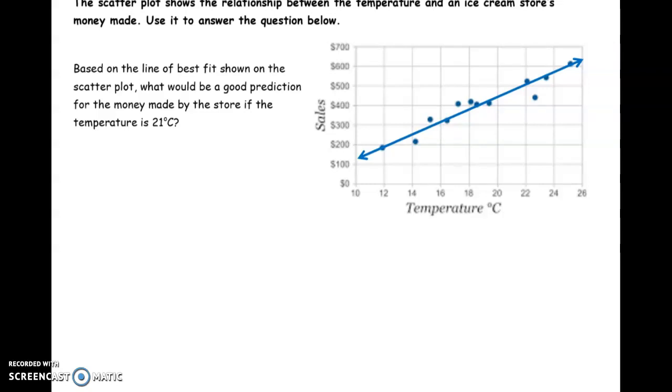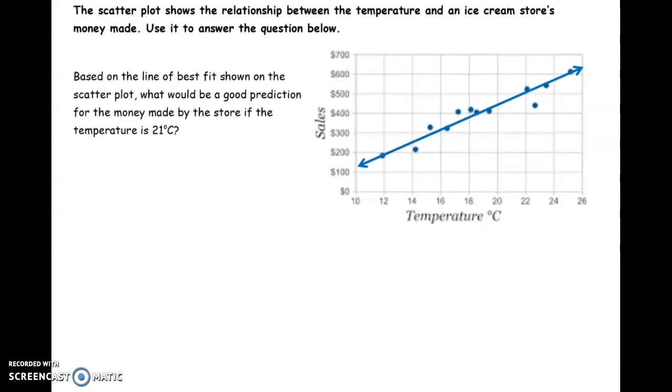So we look at this scatter plot and we can see we're asked to find, or maybe I'll start first, same question, you're going to pause. What type of correlation? And hopefully you said positive, because again, as the temperature increases, the sales at the ice cream store is increasing, right? Or again, it looks like it has a positive slope.